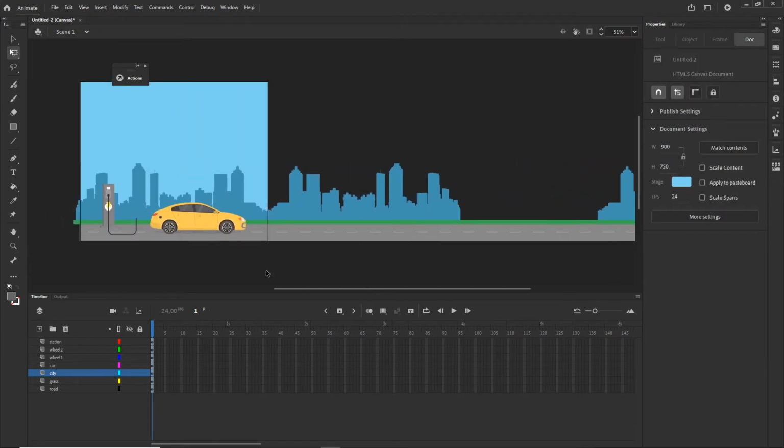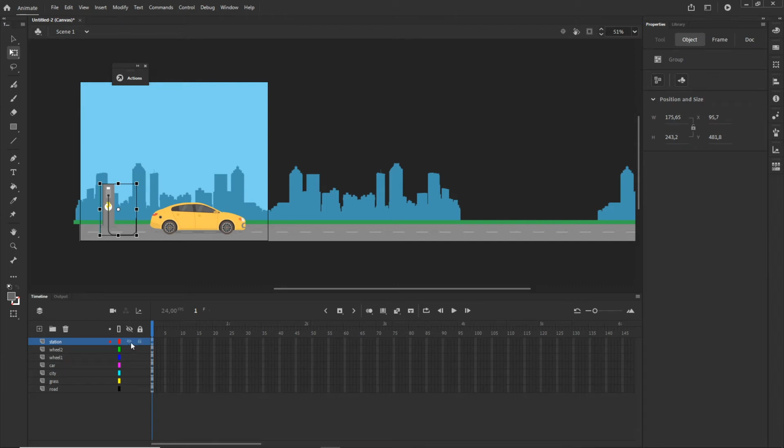Very well. And right now what I'm going to do is I'm going to lock my station like so. I'm going to lock my wheel 2, I will lock my wheel 1, and I will lock my car. So I have locked these four layers.